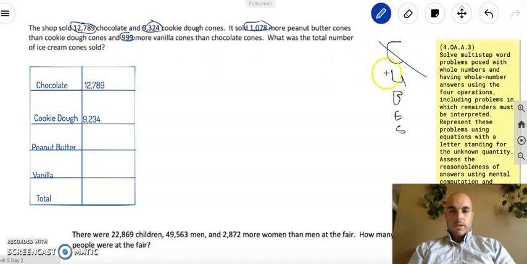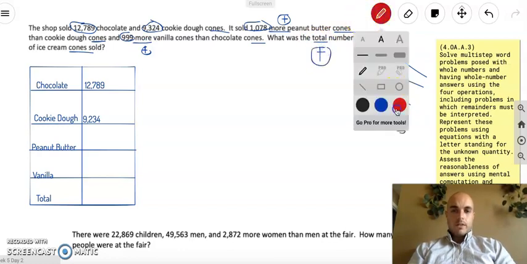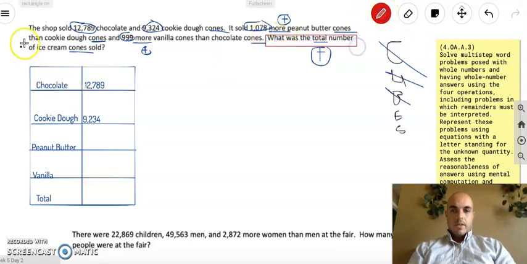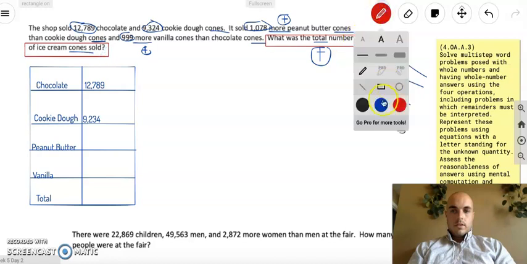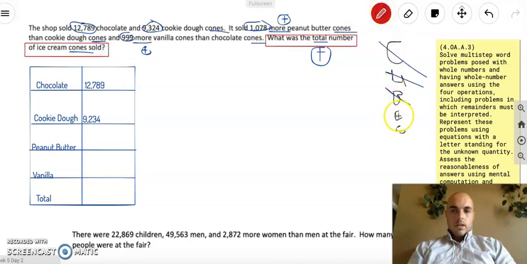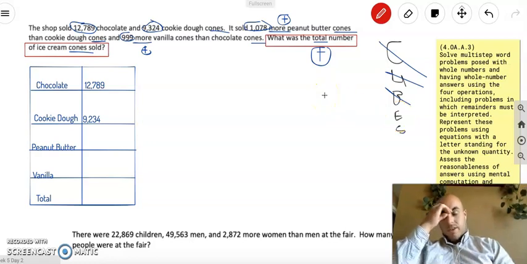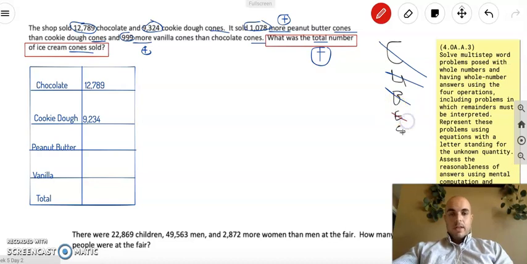It sold 1,078 more peanut butter cones and 999 more vanilla cones. Okay. So I'm going to underline my key words here. So we're dealing with cones is of course our measurement here. But we're now going to look for our clue words. So I for instance see more here which tells me I'm going to be potentially adding or subtracting, but probably adding. And more again which probably tells me I'm adding again. And when I see total, I know I'm always adding because I add everything up. Let's box what's being asked of me. Let's eliminate. There's kind of a lot going on in this already. I don't want to eliminate anything at this point without getting it too messy. Now let's solve.